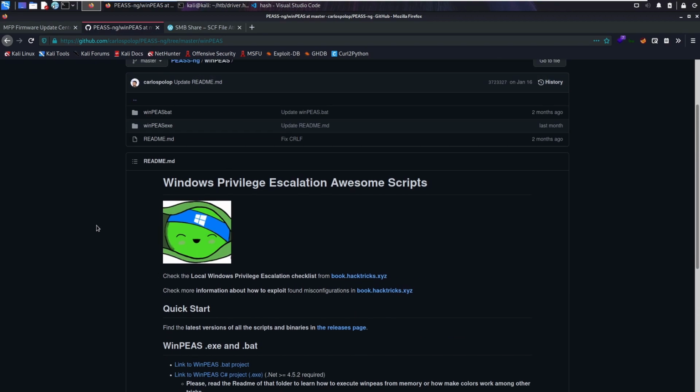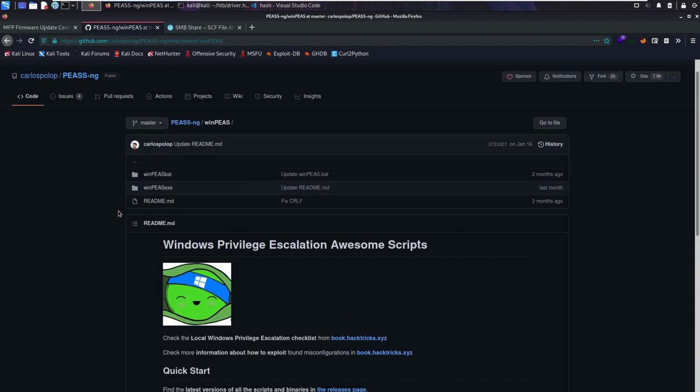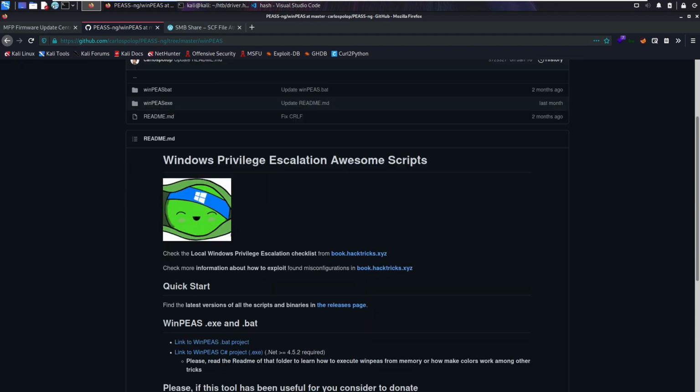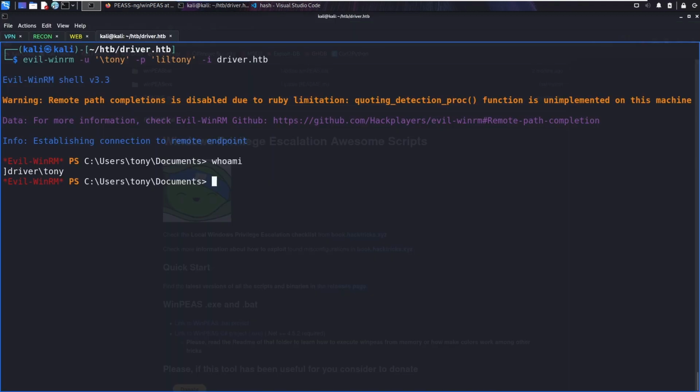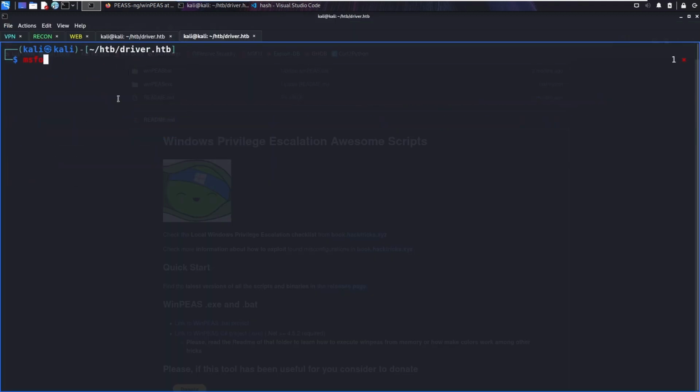So what I'm going to go ahead and do is use Metasploit's equivalent version, which will basically suggest exploits to use, because this is more reading of script output versus actually looking at exploits that are available. It's a great tool, don't get me wrong, but I've used it a few times and I would rather try and use the Metasploit version. Cool. So let's go ahead and use Metasploit. So I'm going to go ahead and boot up MSFconsole. If I can spell right.